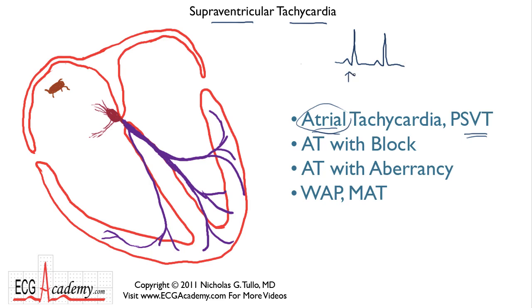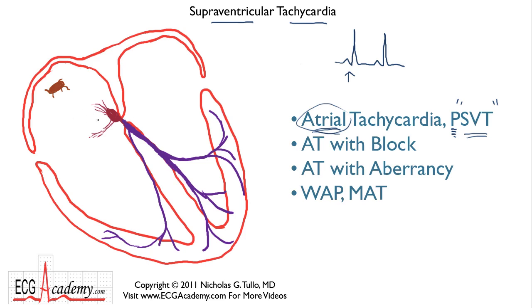But sometimes rapid heartbeats from the top chamber actually originate within short circuits involving the conduction system. And often it's better to call them supraventricular tachycardia to distinguish them as being from tissues above the ventricle, but not necessarily directly from the atrium itself. In the last video, I talked about paroxysmal supraventricular tachycardia, or PSVT, and that's more of a clinical diagnosis, meaning the patients will feel a rapid heartbeat that starts and stops fairly suddenly, and it can go on for minutes or hours or even days.